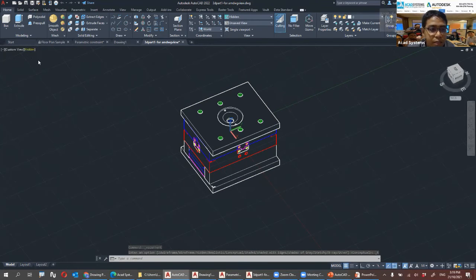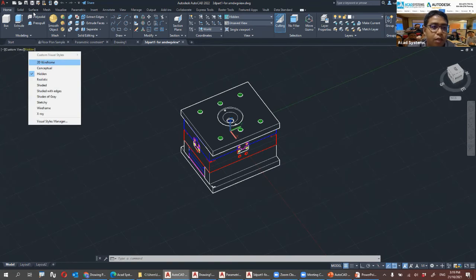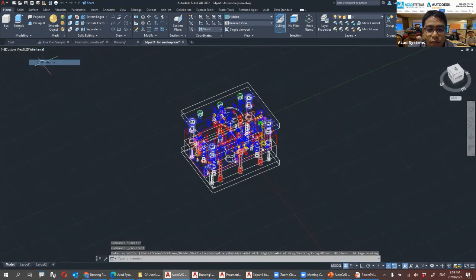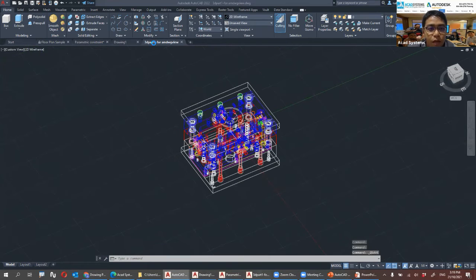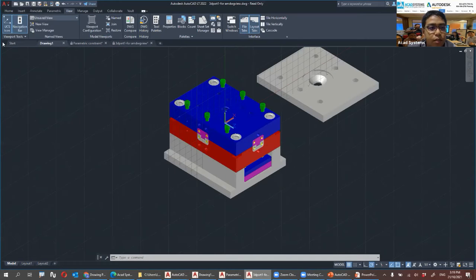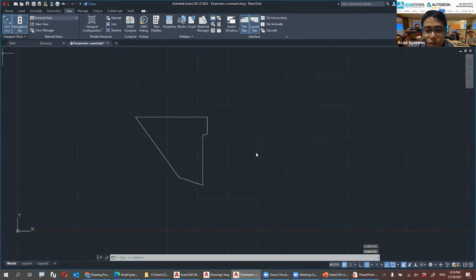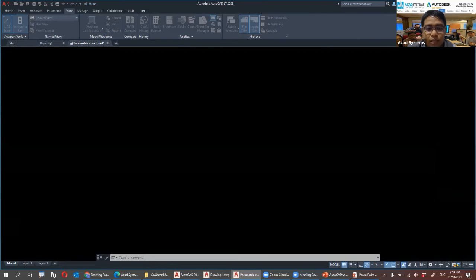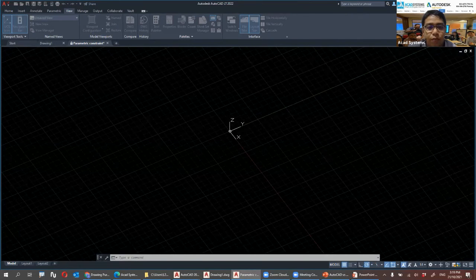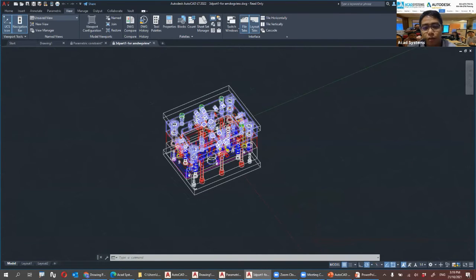For example, if I save this one as a wireframe, and let's say I try to open it from AutoCAD LT. So let me reopen this one again. So you can see it is actually showing me a wireframe. So I cannot change this particular view back to 3D model. So I cannot do that. So you can only change the view from AutoCAD full.